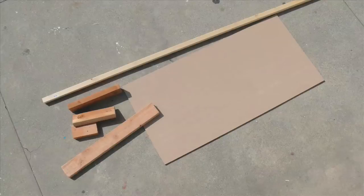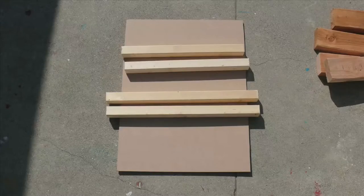What you're going to first do is measure out your plywood or MDF to your desired length and width — you're going to need two of these pieces. I prefer for the small stage to just leave the width as it is and change the length. So I'm going to measure out 18 inches for the MDF — that's the length — and I'm going to do two of these, and then cut them.